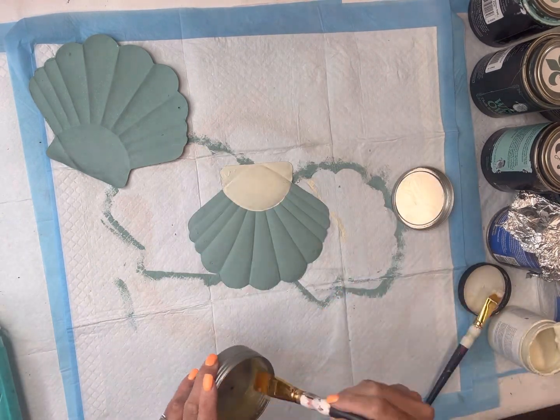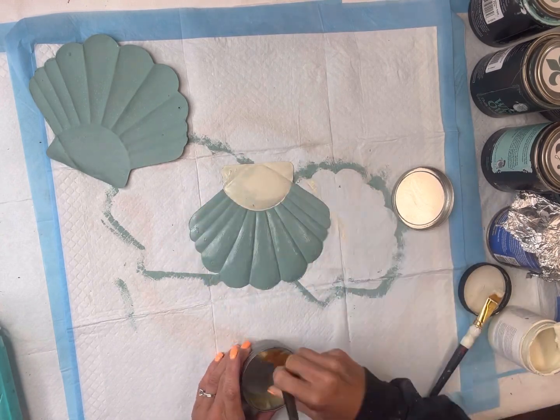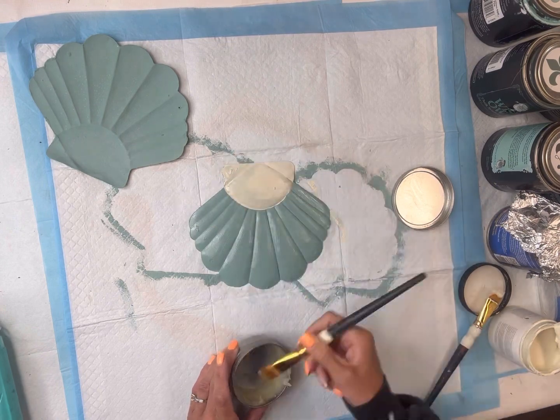I'm then going to take my Wise Owl Furniture Salve. You want to make sure all your paint is dry, and I'm going to apply that on top of this one seashell.